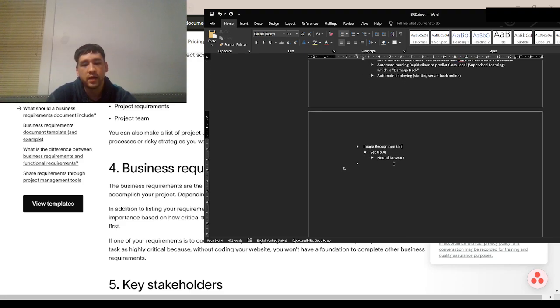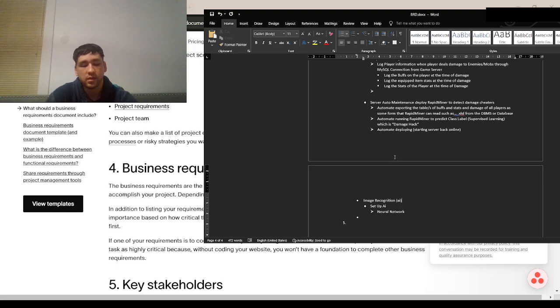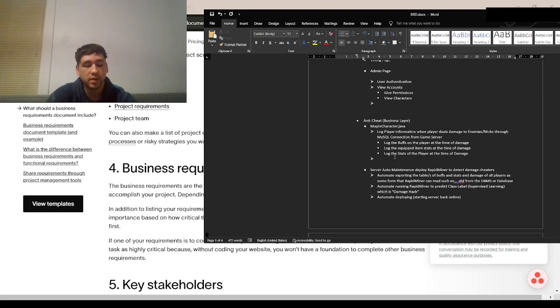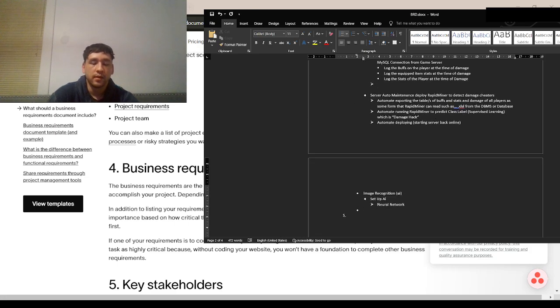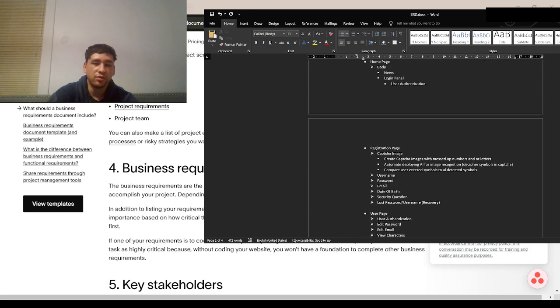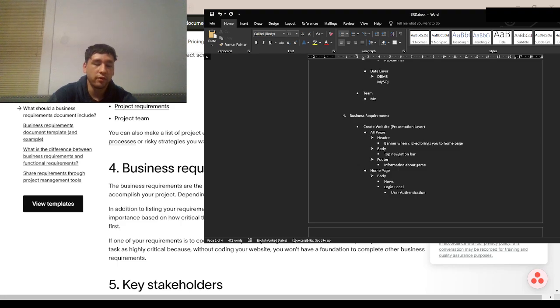So the whole AI neural network thing, the image recognition thing, is going to be something new to me, like completely new. Everything else I've pretty much done before already that I've mentioned here. So now we have to order it by the order of importance. Since this is a personal project, I would say that I can just do whatever I want, which I am.